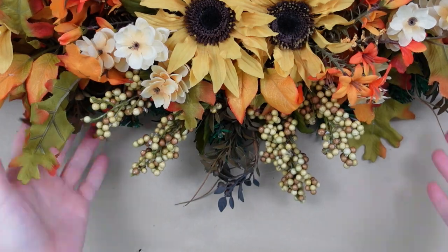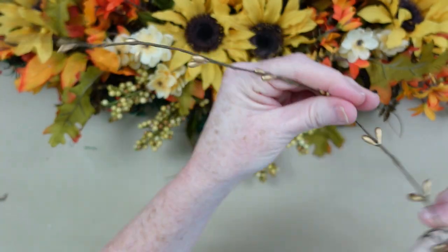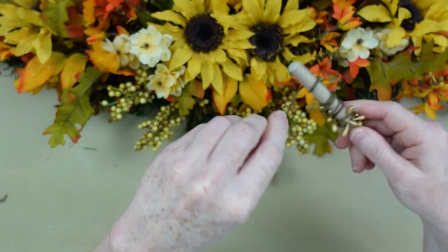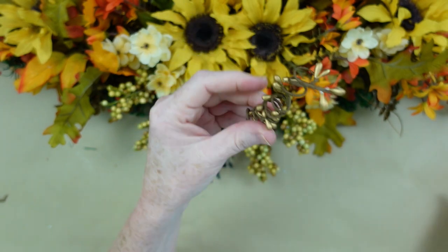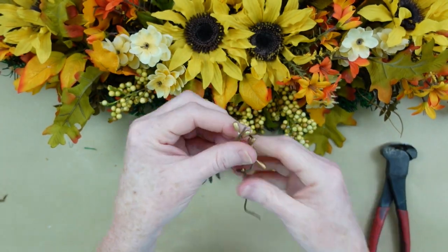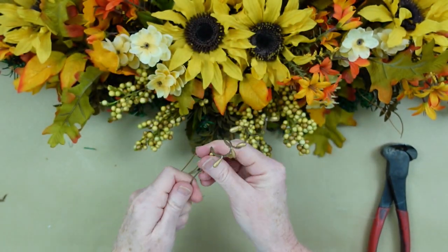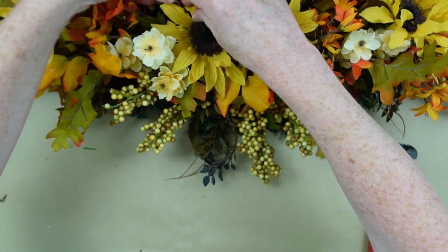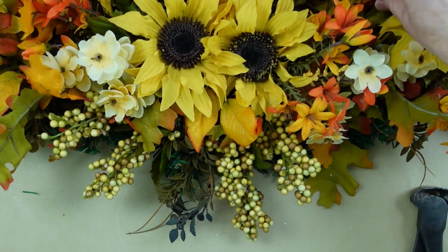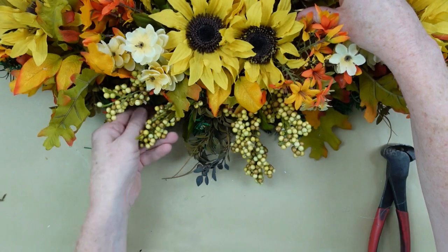Once you do that, you're going to have a little extra space. I just went ahead and used berry picks here. I'm going to take some of this, I believe it's called pitberry vine, and you can get these in the little rounds at Dollar Tree. Almost every season they have them in different colors. These are gold. I took one strand of it, wound it around the end of a tool, and just cut it in half. I'm going to pull it out and just glue it down, kind of out from where the sunflowers are. You'll see in just a minute.